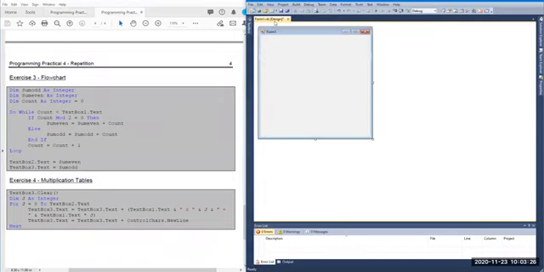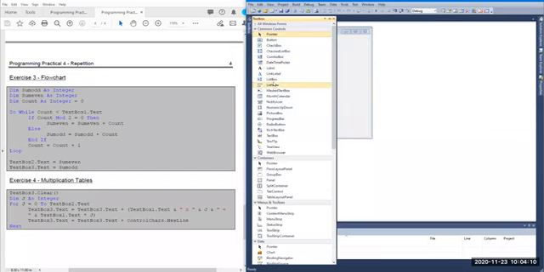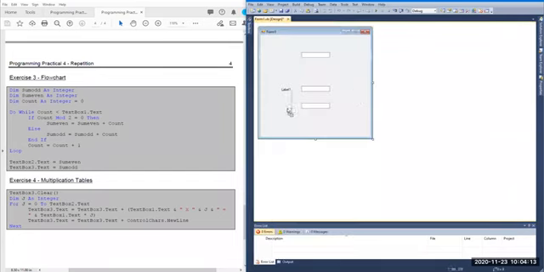So the first text box is for the user to enter their values, and then the second text box is to display the values of sum even and sum odd. So let's look for labels to say sum even and sum odd. Okay, let's put this here and put this here and put this here.